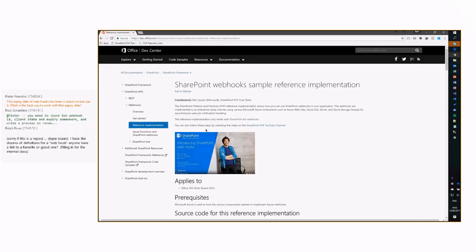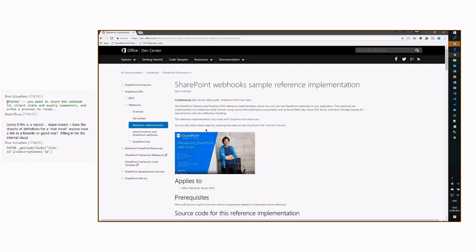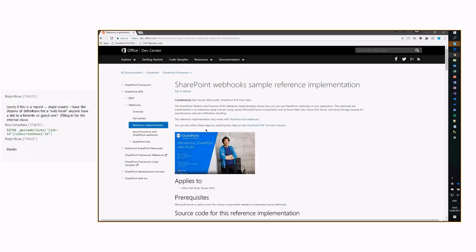The downside is there's still a theoretical case that if the webhook is never called within 6 months... let's say you create a brand new site, it has a webhook on the document library. No one uses that document library for 6 months. At that point, your webhook is gone because you didn't have an option to extend it because it was never called. But you can argue, do I really need a webhook on something which is not used for 6 months? So it's debatable.